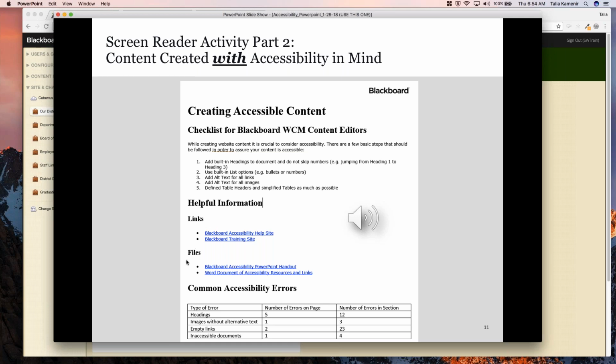Links and files were heading level 3s because they are direct subcategories within a heading level 2. All right. And if there were 2 different types of links, let's say there was headings within links, like accessibility links and web community manager links, both of those would be heading level 4s.